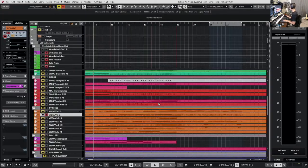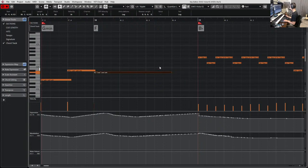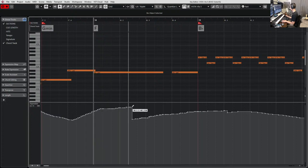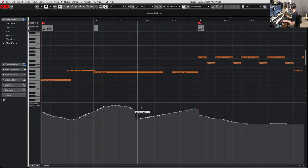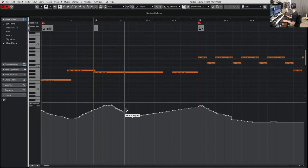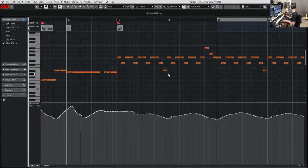Also, one thing I could do, well, before I do that, let me fix this guy. I guess I did this on both the viola parts, so I need to fix this. There should be an extra note right here, so let's cut this. Let's go ahead and, well, we'll keep that. Yeah, so there needs to be a little more growth here. And then I like an accent note right there. And then same on this. Okay, let's go to the other one. And then, okay, all right. And then what I was saying is going to Vista.